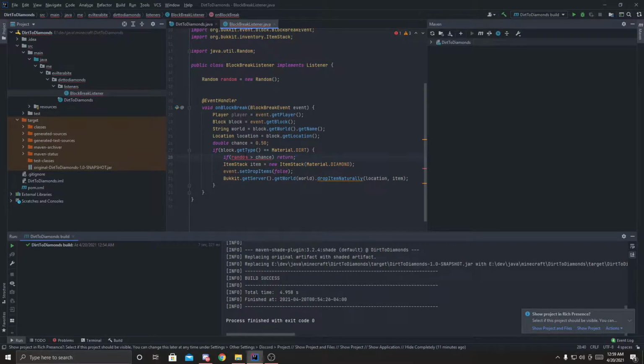So if random.nextDouble is greater than chance, it'll drop the normal dirt. If it's less than chance, it'll drop the diamond. Oh, we forgot the if right here. Perfect. And that's your plugin. Thanks for watching.